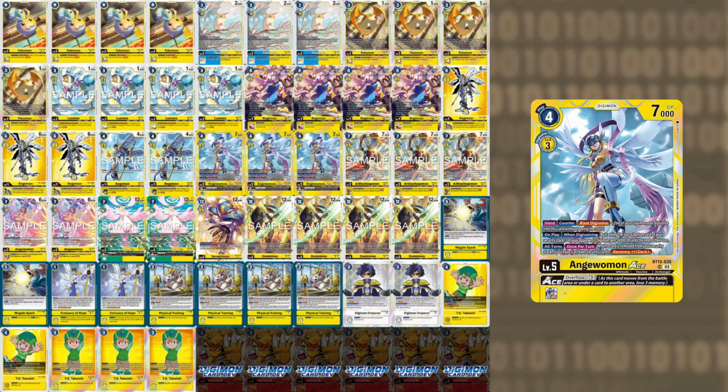So if they swing into your security and they can't remove this, that's a free heal. When you protect by burning a security to keep your stuff on board, that's also a free heal. Activate through TK, activate through Palamon. Just a very useful card in the deck in general. So we're playing it at 3 count.